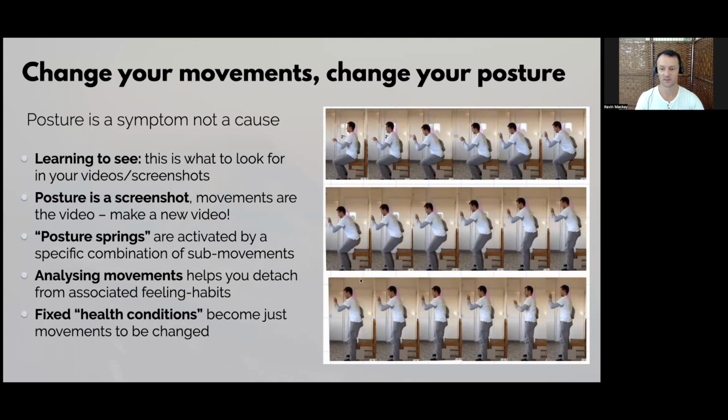This is an image of me doing an experiment a while ago. I want to show you that we're taking snapshot images of movements, and then we can analyze each second or split second of the movements and see what different parts are doing. This is more complex than you need for now, but I'm just wanting to show you this. You can ignore my terrible dress sense in this video, or any videos for that matter. It's just to demonstrate so you can see the different parts moving in different ways. I'm doing specific things with my arms here to try and change the shape of my back as I stand up, and then I'm analyzing the results of the movements through time.